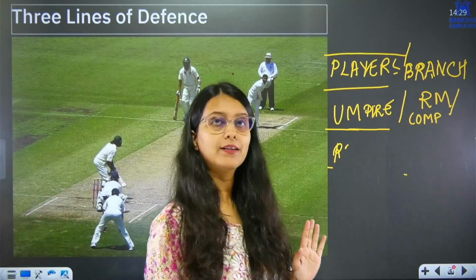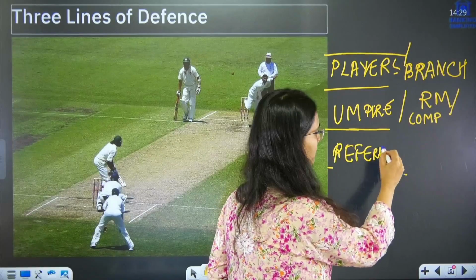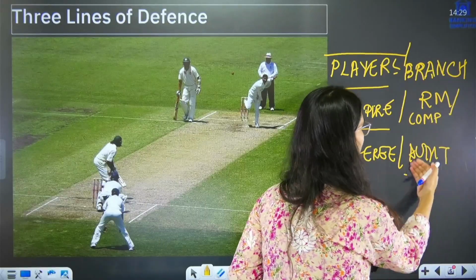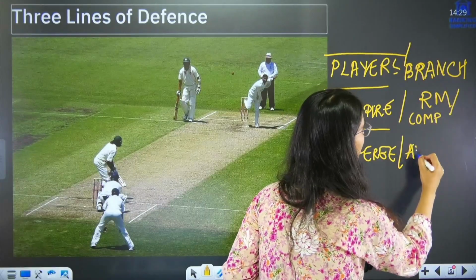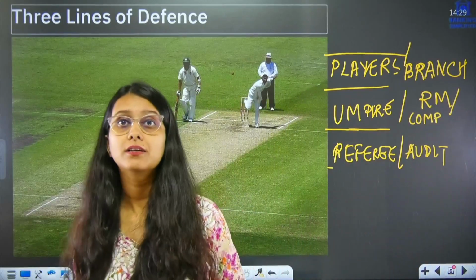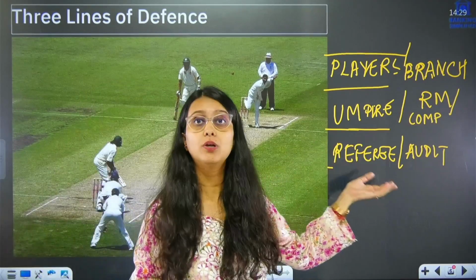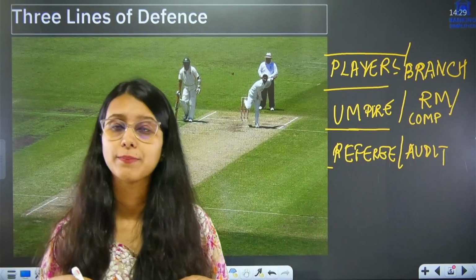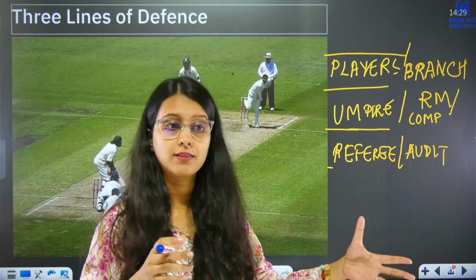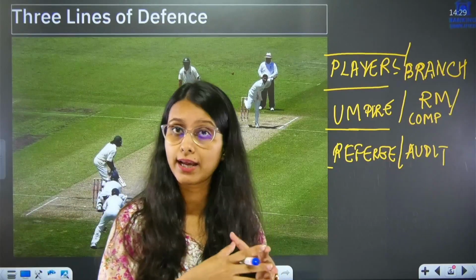And finally, the last is your audit. Audit will come at the end and it will come and check whether things are in place, where you have branch audits. So it's the watchdogs. The audits are the watchdogs who will keep looking at all the things that you're doing in the bank and will try to tell you that these are the gaps or problems that are there in your system.